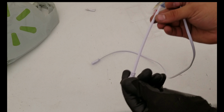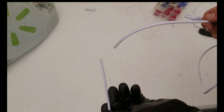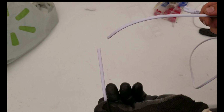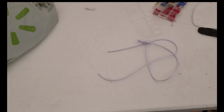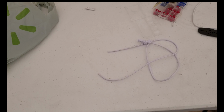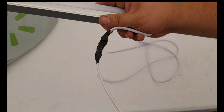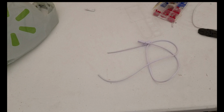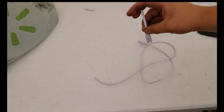I like to go one side a bit shorter and the other side longer so that I can still hide it, because it's going to be a little longer than I need technically, but I can then hide the black part. Let me get an example piece that I did. You're going to want to wrap it in electrical cord tape like this just to hide it, and then that black part can be hidden. So that's why I like to put it a little closer on one side, so I can still hide it.